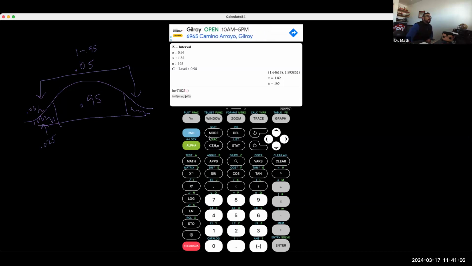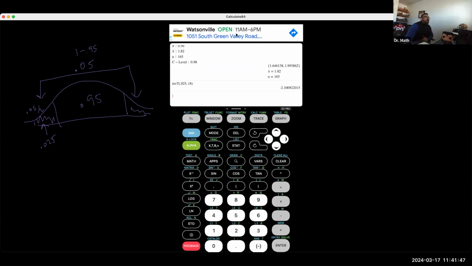And then the next thing it wants is DF, the degrees of freedom. So in our question, it said our N, the sample size, was 19. So this is going to be 18. It's always 1 less. So write that down. All right. I forgot the decimal here. Let's do that one more time for the East Coast. Clear. Second vars, inverse T, 0.025. And then we said it was 19, so 1 less than 19 is 18. And there's your T score, excuse me, that T value.